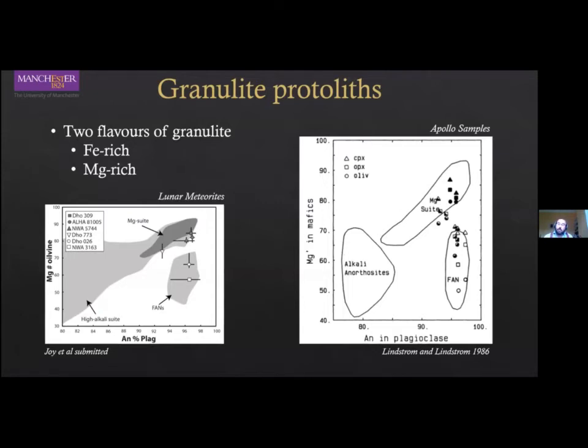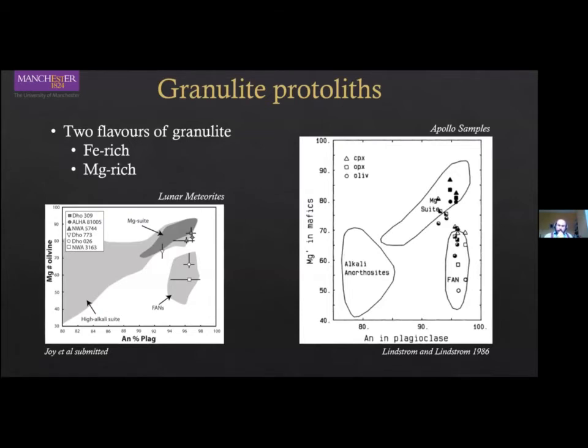So people have suggested that these reflect the recrystallization of these crustal rocks. Whereas the case for the magnesium-rich granulites is not quite so clear. This is really where a lot of debate has been within the literature in terms of what these protoliths represent. As you can see, some plot quite clearly within the Mg-suite field. However, some compositions do stray towards the fringes and even beyond what we know for sure is the Mg-suite field based on analyses from the Apollo collection.